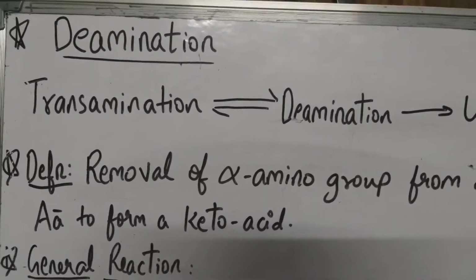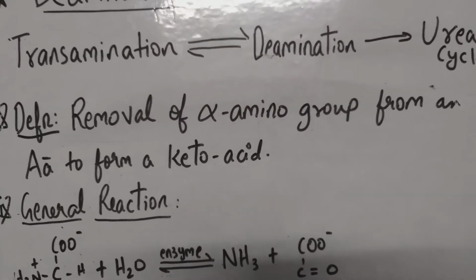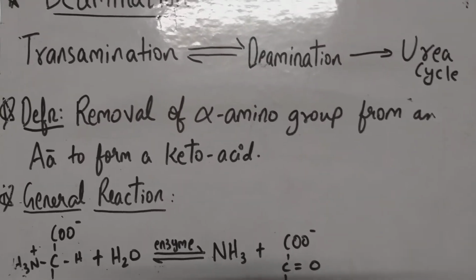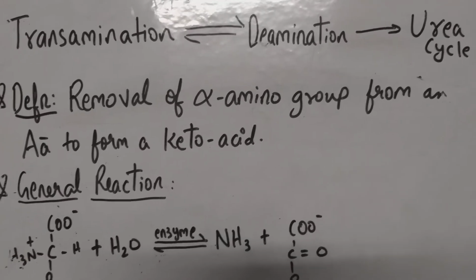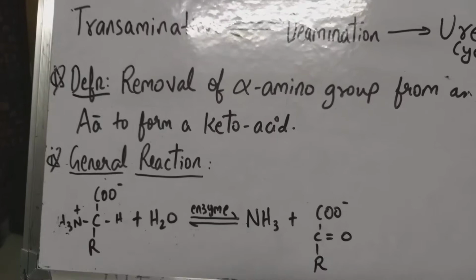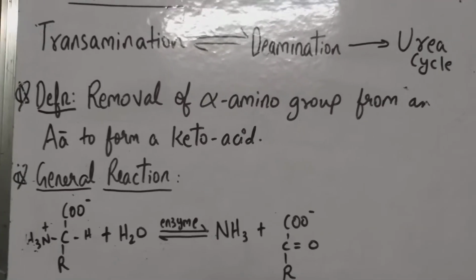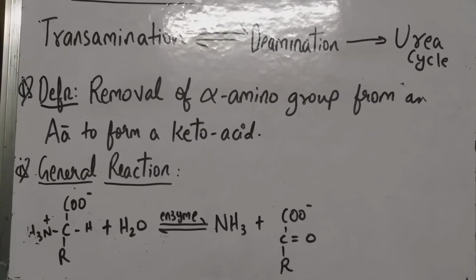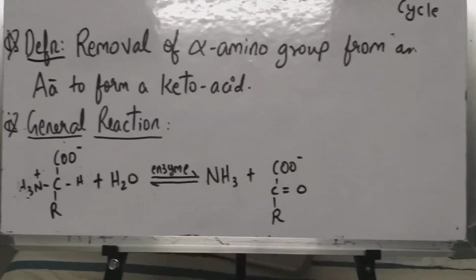So now we'll be studying the concept of deamination. Whatever food we eat has proteins, fats, carbohydrates, and other nutrients. The carbohydrates are generally broken down to glucose, and excess glucose in the body, which is not used, is converted to glycogen and stored in the liver and muscles. Extra fats are stored as adipose tissue. But extra amino acids are usually not stored; they are removed from the body.